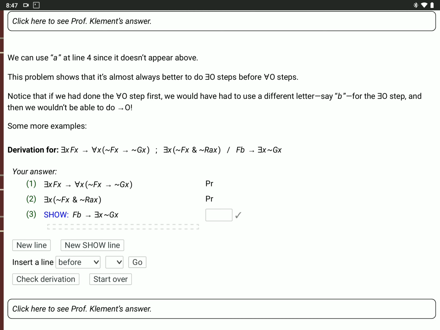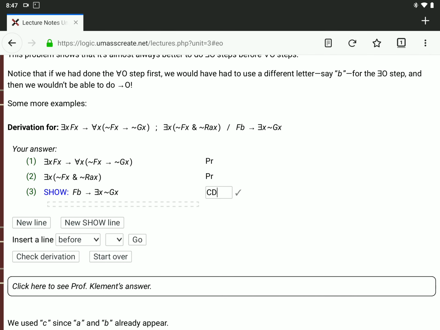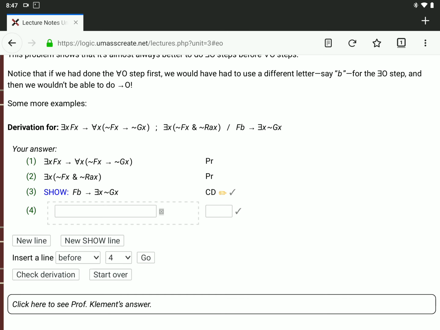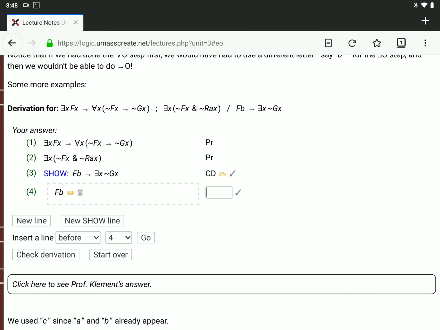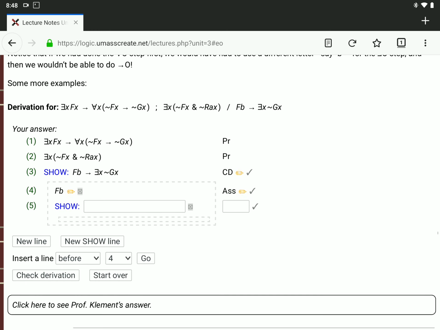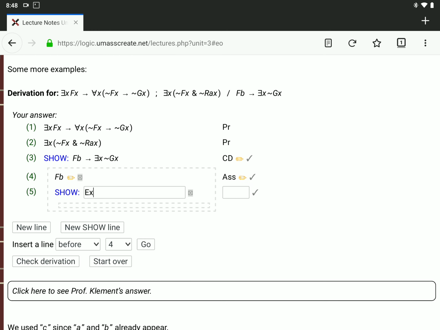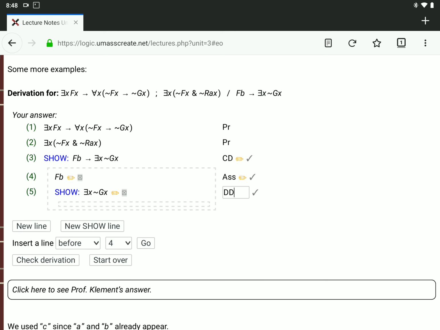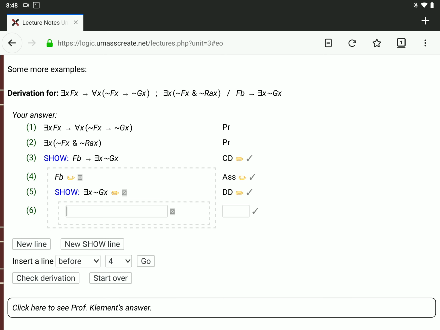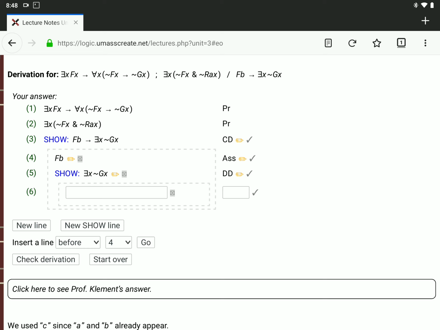Whenever you're trying to show a conditional, you show it by conditional derivation. So we can do a conditional derivation here. We're going to assume Fb, and we're going to show the then part of our original show line: show there is an x, not Gx. We'll do that by direct derivation. Look at line 1.